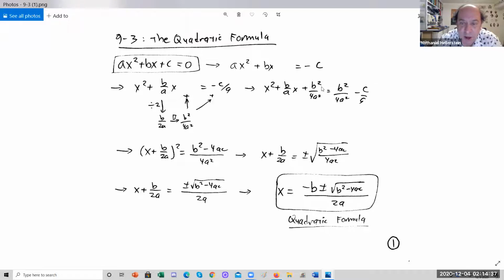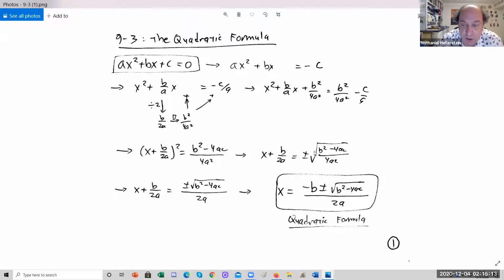Now the left side, because this is a completed square, will be the square of x plus this, b over 2a. So here it is, square of x plus b over 2a. The right side, you put over a common denominator, 4a squared. Instead of c over a, you get 4ac over 4a squared. So you get b squared minus 4ac over 4a squared. So great, we have it in the form of a square, solution by squares. Take square root. So x plus b over 2a is plus or minus the square root of this fraction, b squared minus 4ac over 4a squared.